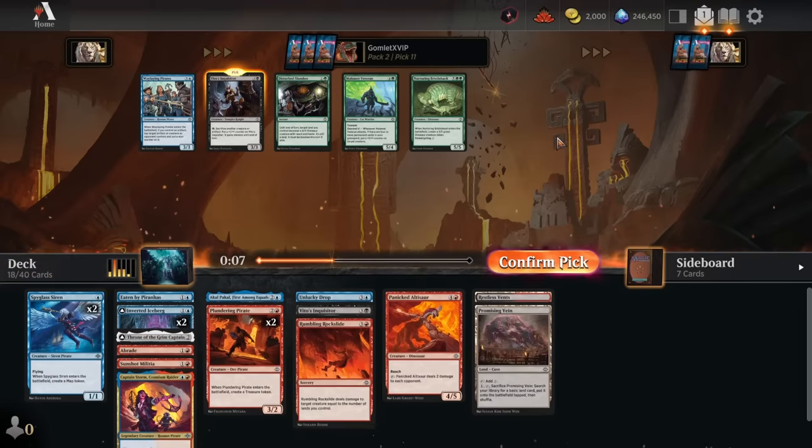Get a red source from their treasure. They keep looking at our iceberg. Do they have main deck artifact removal for it? Is that what's going on?